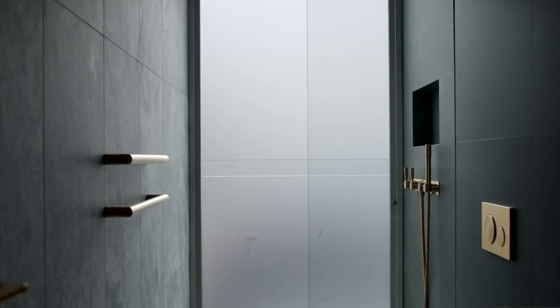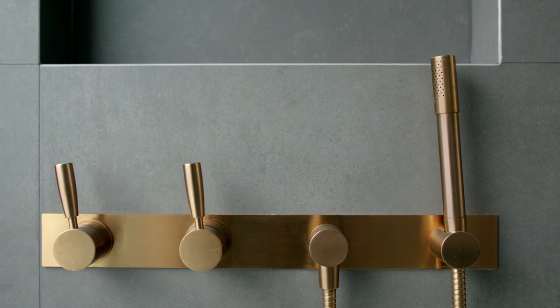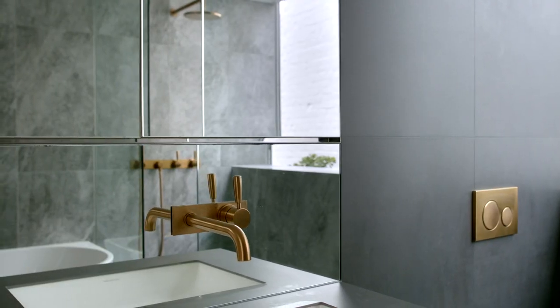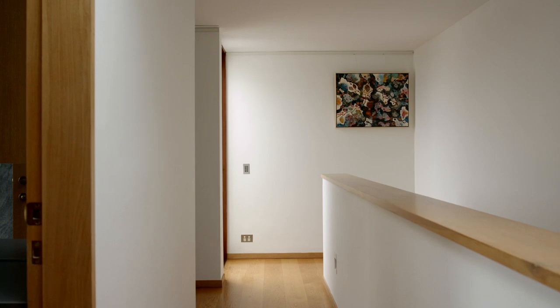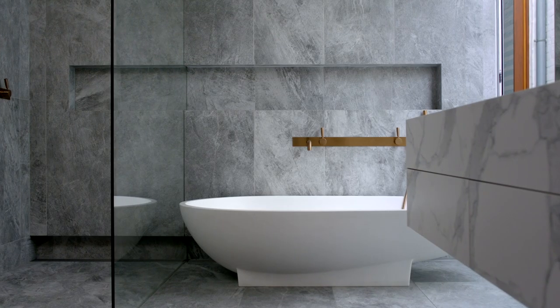In the kitchen we use the Venato, whereas in the bathroom we use some of the Neptune panels. Our client is quite insistent that he wanted to have the same but different, a sort of, as J.S. Bach would describe, a theme and variation. So we had the lighter colours in the kitchen and then something alternate in the bathrooms.